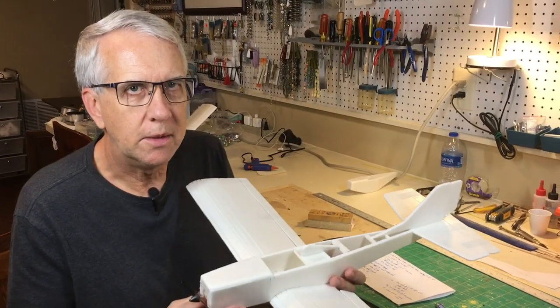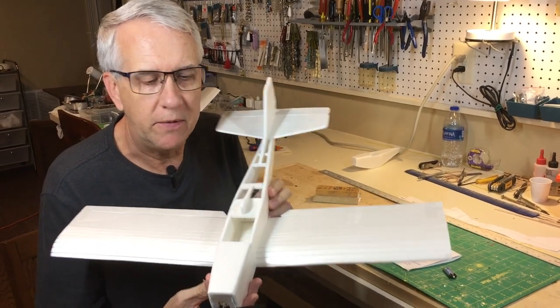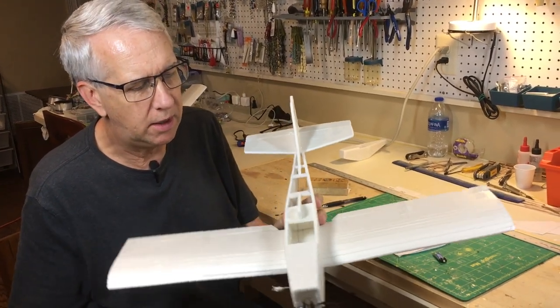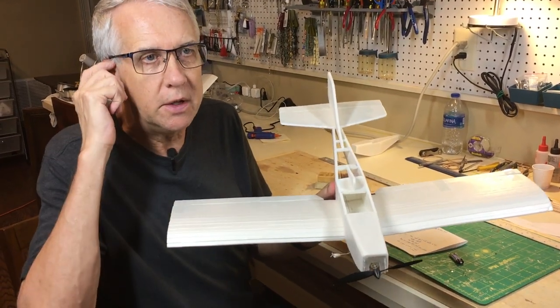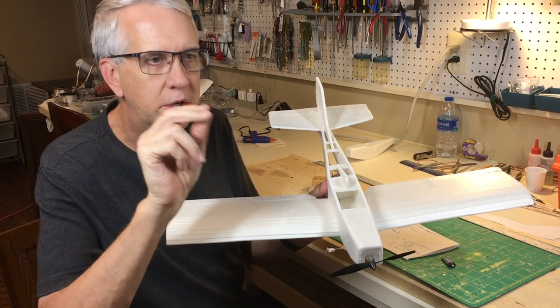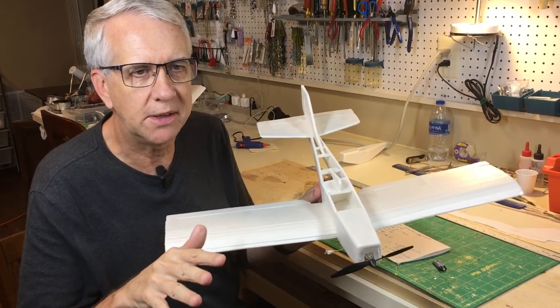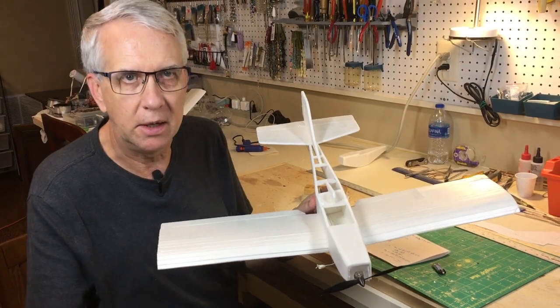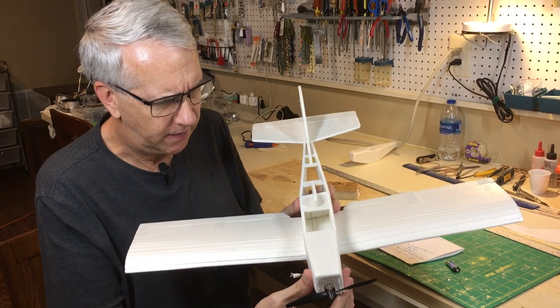So we're going to go into some flight videos of this plane in a moment, but I want to talk about what went wrong and how we fixed it. So this was the airplane when I test flew it yesterday, and it had 4 crashes. There's no video of this because we'd hand launch it and there was no ability to steer it whatsoever. It was like the rudder was disconnected and eventually spiraled in. We did this 4 times because it's a foam flyer, it's not going to damage anything.